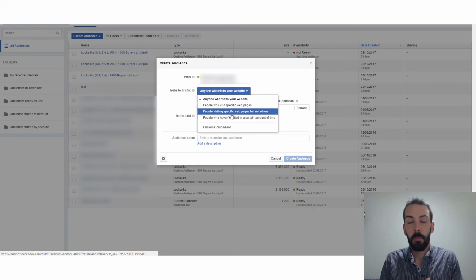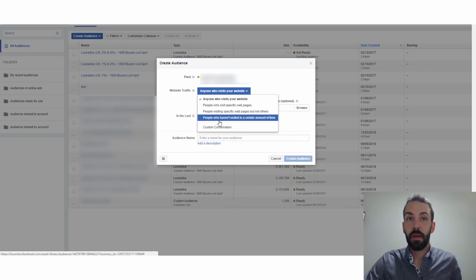So that could work possibly well, but that's more of a custom audience method, not so much a lookalike audience, because you'd actually want to target the people that went to the thank you page. But then you could run ads just to that little block of people that didn't do what you wanted them to do, and show them remarketing ads. Again, remarketing will be a future masterclass, so keep checking back.